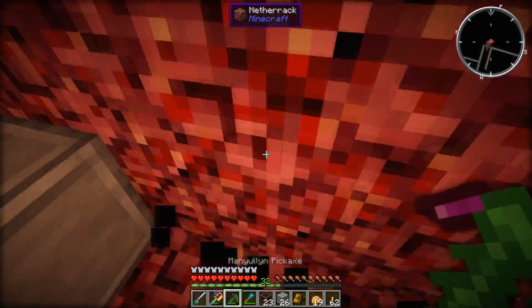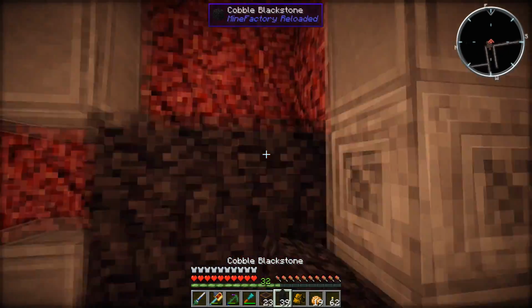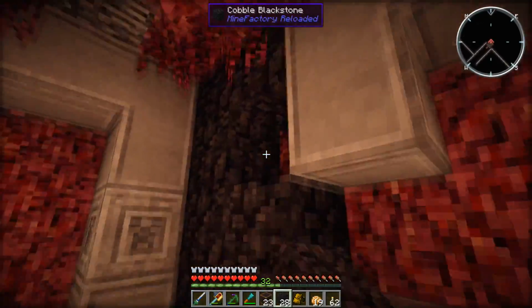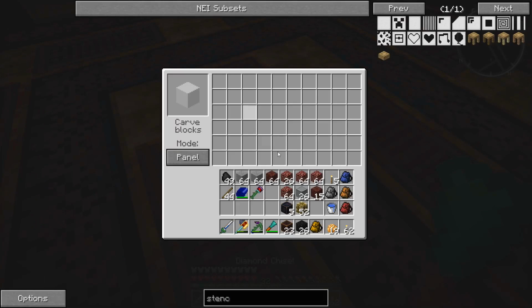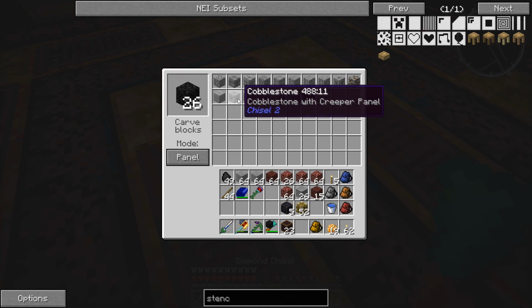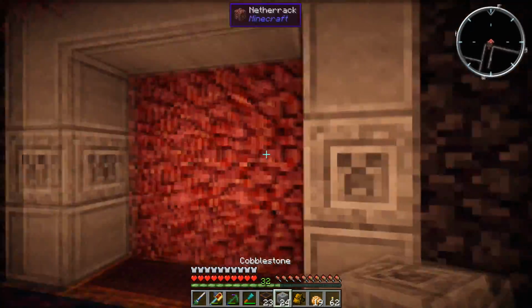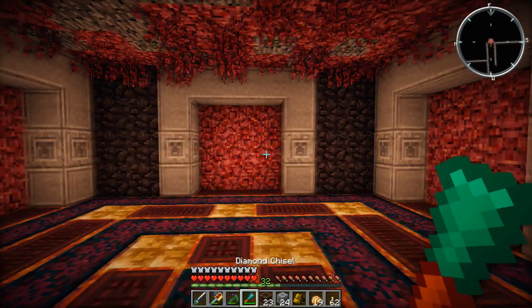There we go. And we just need our black cobblestone. And we'll fill all of that in as well. So that looks pretty good. Then we'll take our chisel and turn this back into these creeper panels like that. There we go. That looks wonderful.